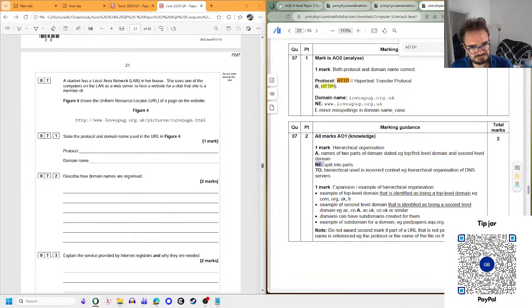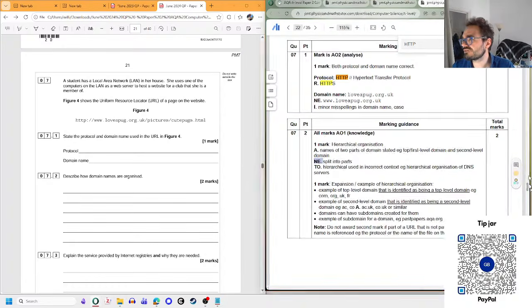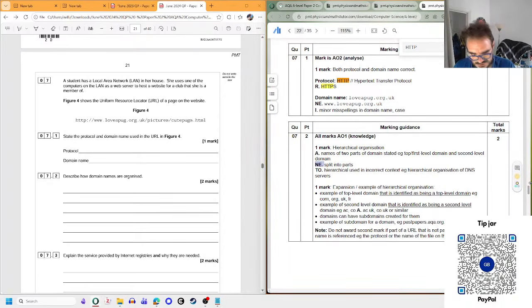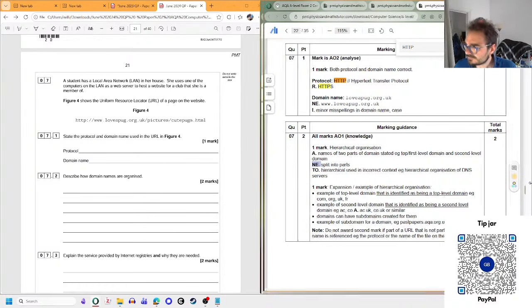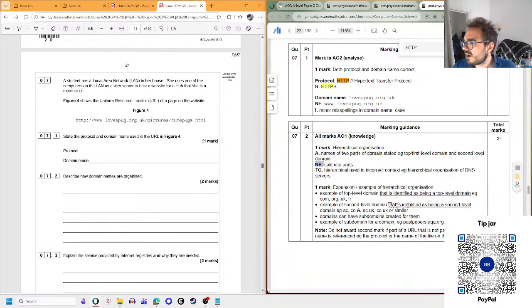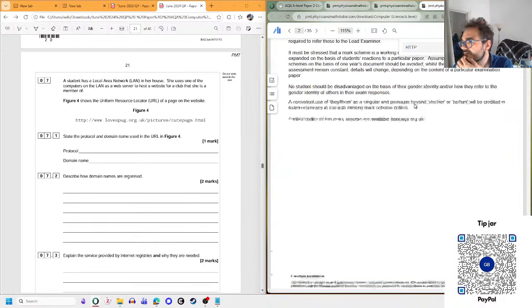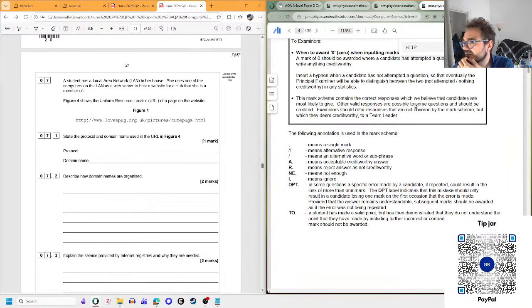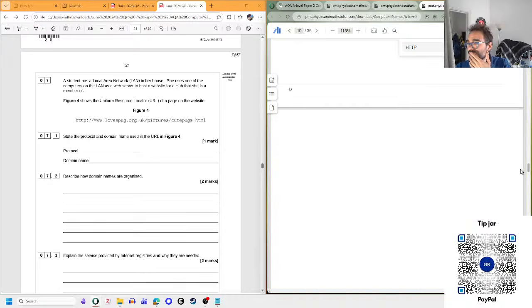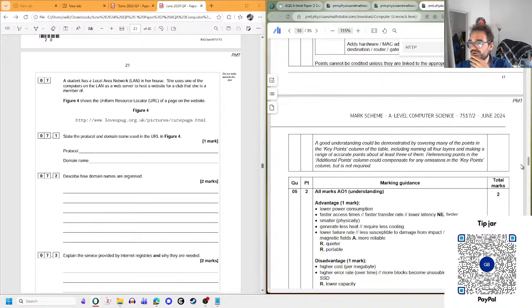TO is they don't always have the code to decrypt. A is accept, I is ignore. TO made valid point is demonstrated in the point they have made by including incorrect context, so most of the mark should not be awarded. What does that stand for? Too interesting, TO. All right.